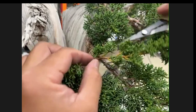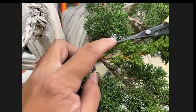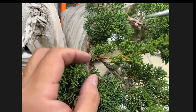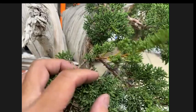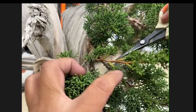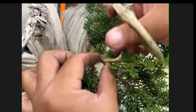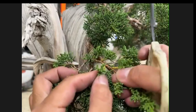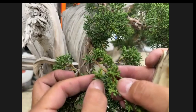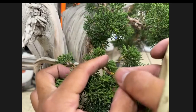And what that essentially did by me thinning this branch is that whatever's left, this tip, they start to grow out faster, which means you get your size a little faster or your length a little faster, so that we can then go back, make a cut, and start thinking about, okay, can I use these to make my pad? Say, for example, I cut here, here's my center, here's the side, and there's the other side. This is a little long, so I'll probably have to cut its middle. And now the pad starts right here.